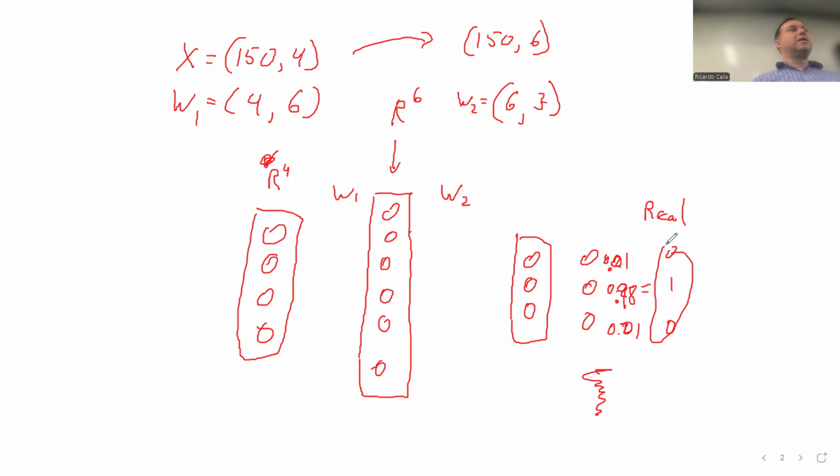So what do you do then? Now I have a new set of test samples. Let's say I have 20 of them. 20 comma 4, they go in here, they become 20 comma 6, and then they become here 20 comma 3. But guess what? We now know for each one of these 20 what class they belong to, Setosa, Virginica, or versicolor. Do you guys see that?